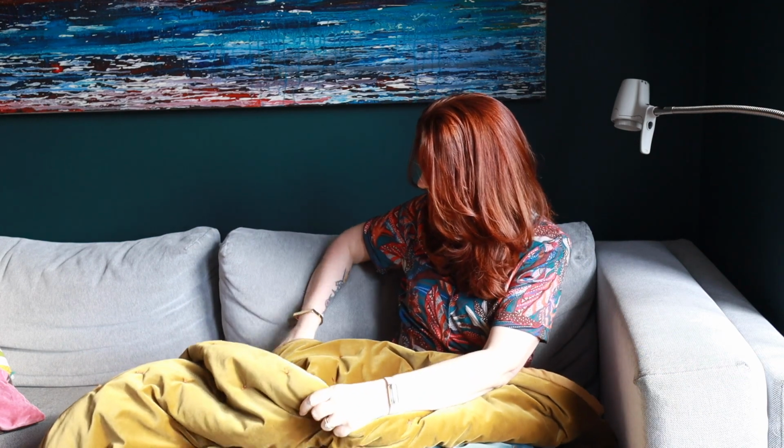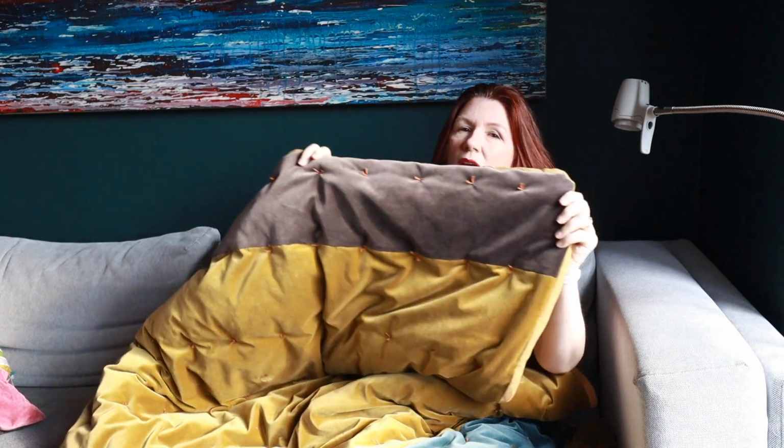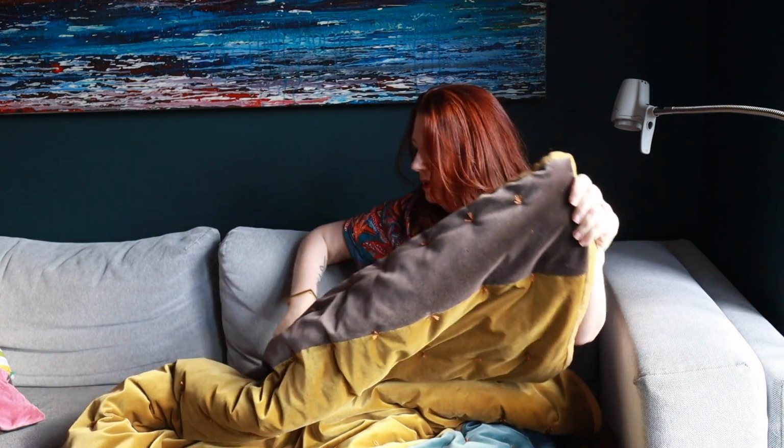and I just used some embroidery floss, which lives on the coffee table here, and one of those huge big needles that I bought around Christmas time when I was making that fabric Christmas tree garland. I'll put a link to those below, and I literally just did a little stitch and little ties every now and then.